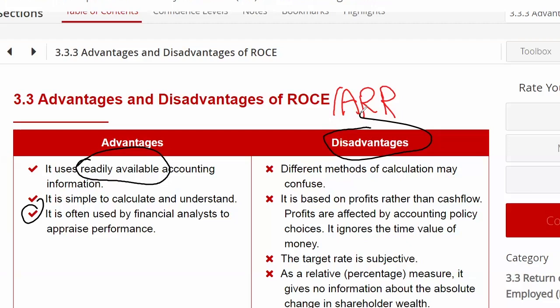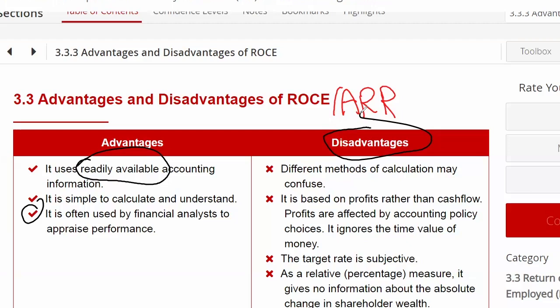Another disadvantage is that it is not a cash-based method. Accounting rate of return is an accounting profit-based method. Now, why is it a disadvantage? Dear student, when I am incurring cost today, say $200,000, that $200,000 is in the form of cash. And I'm comparing the cash investment with future profitability. Profits don't necessarily mean you also have a cash flow. So I'm comparing the initial investment, which is in cash, with accounting profits relating to the future. Between cash and accounting profitability, there is no comparison, so not having this method based on cash flow creates a disadvantage.